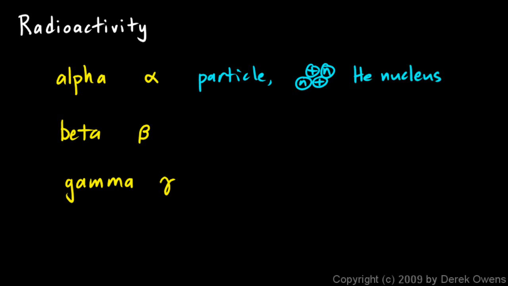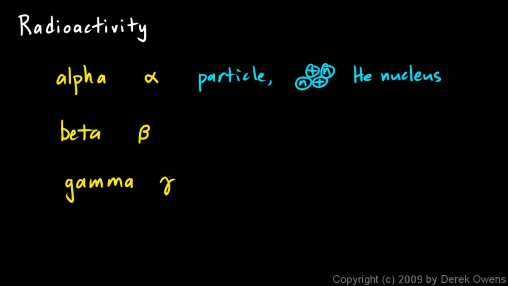So what happens is a larger nucleus breaks down, and one of these things comes flying out of it. In other words, two of the protons and two of the neutrons clumped together have broken off of a larger nucleus, and they go flying out. And it's called radiation because they come flying away from the original atom that's decaying. And these can do some damage. They can damage your skin, but they're easily stopped.